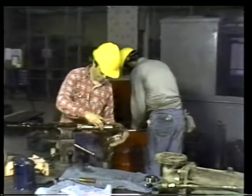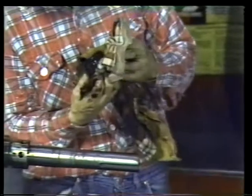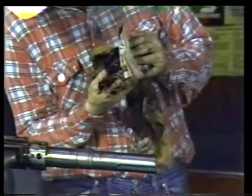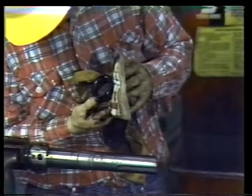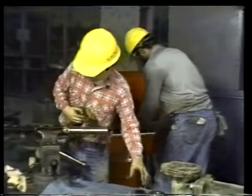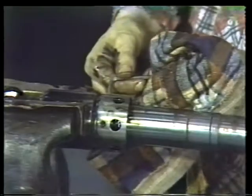Next, slide the old rotating carbon face off the shaft. Look carefully for signs that might indicate why the seal failed, signs like cracking or excessive wear. Finally, you can remove the cartridge.